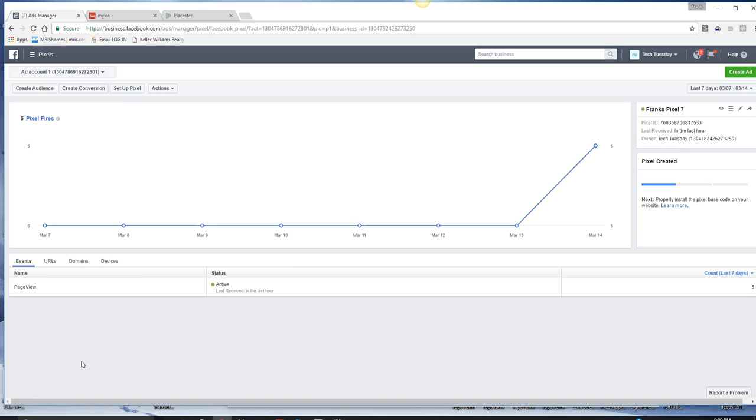And if you have a third-party website provider, and you want to get that code in the event code, just contact me and I'll show you how to do it and how to get it to your provider.